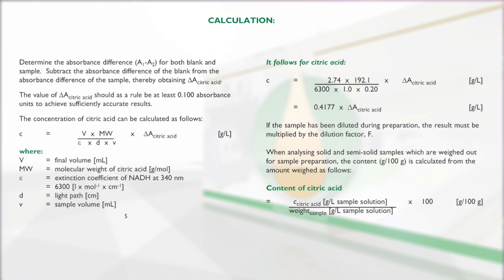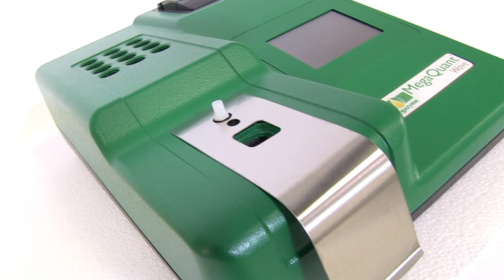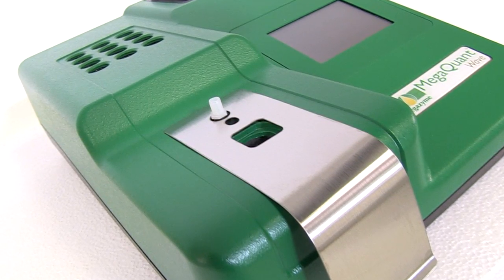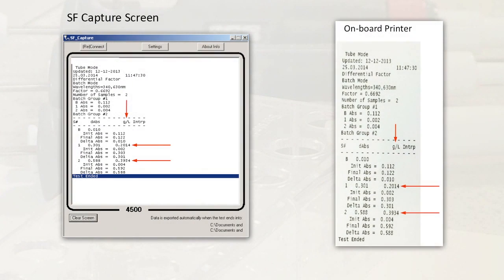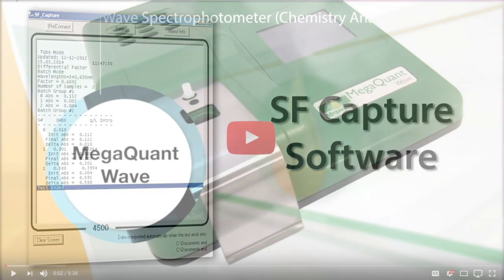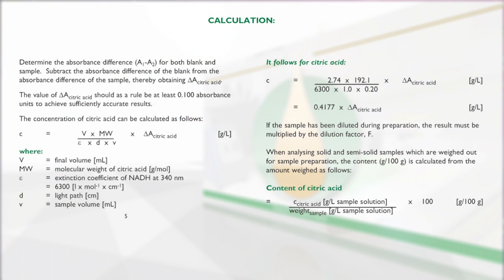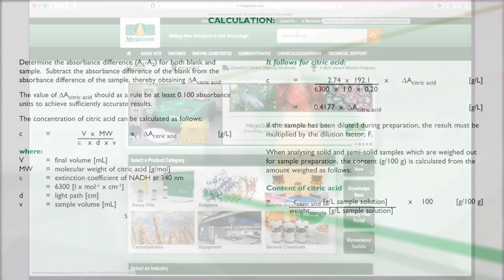in the original samples. When performing this test using the pre-installed protocol on the Megaquant Wave spectrophotometer, the results will be automatically calculated and printed via the onboard printer, or the data can be exported to a computer using the SF Capture software. Please see our Megaquant Wave video for further details. If the results output are raw absorbance values for both blank and samples, the calculations of citric acid content can be performed manually as described in the calculation section of the kit booklet.